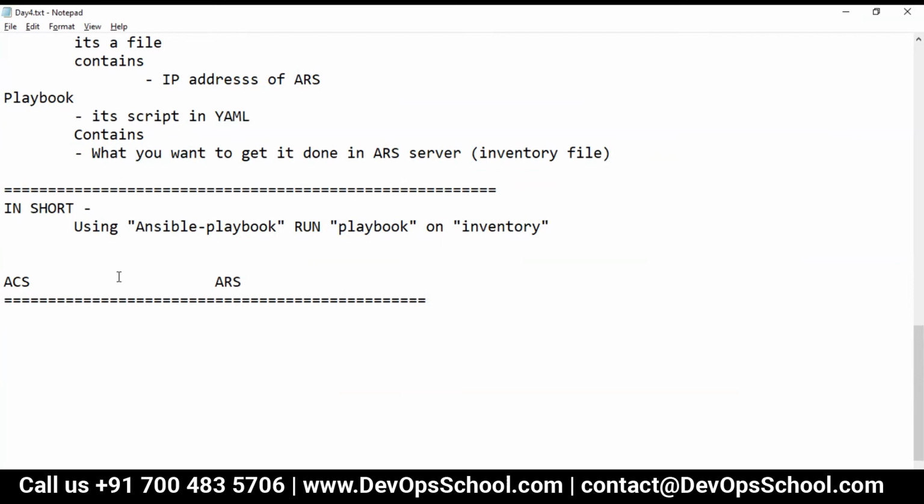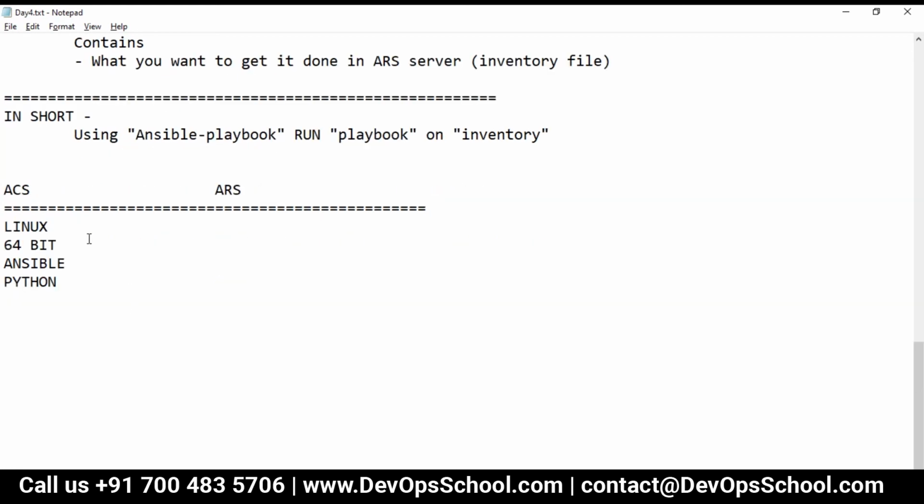ACS always has to be Linux, always 64-bit only. Here you will get Ansible installed. Where is Ansible installed? In ACS. Ansible needs Python, so you need to have Python also.